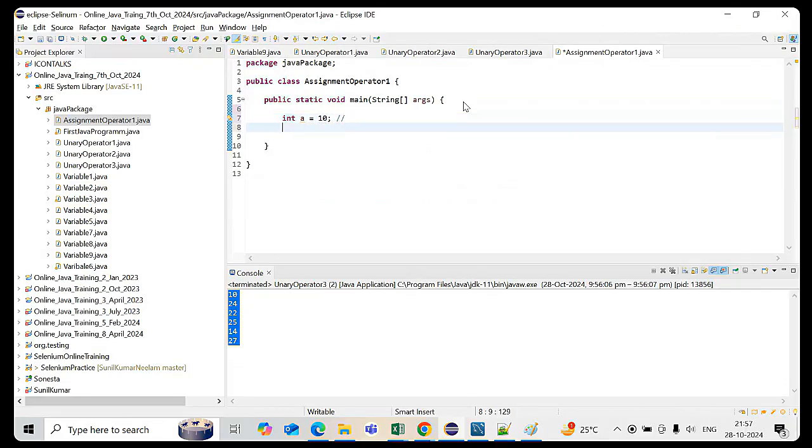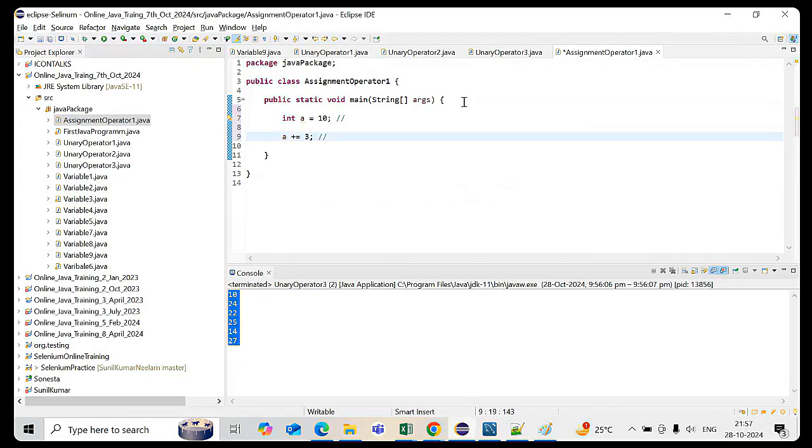Okay. a plus equal to 3. Okay. Now I'll tell you guys here how it will work. Local variable, this one.